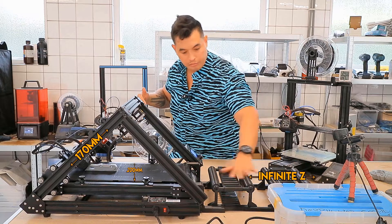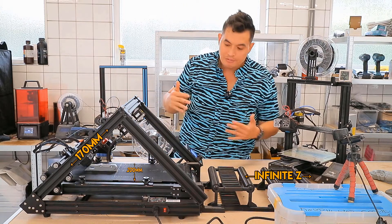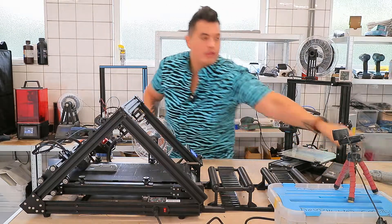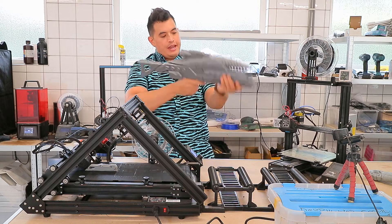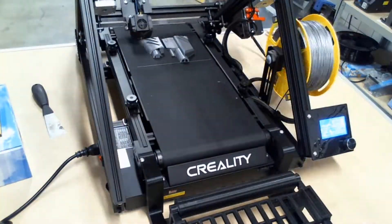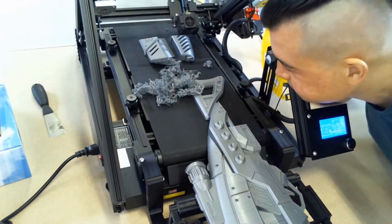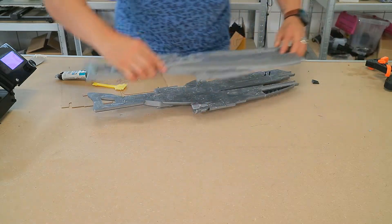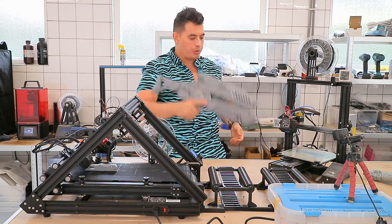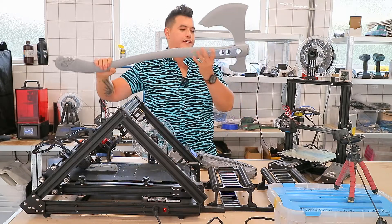Since it's a belt, it can just run off the printer onto a roller attachment, going on infinitely, which opens up many possibilities. Think like this M8 Avenger from Mass Effect — this is only printed in two pieces, the left half and the right half. You can see a time lapse of that right now. It failed one time on my first print due to bed adhesion issues, which are now fixed. I epoxied it together and it's one sturdy print.